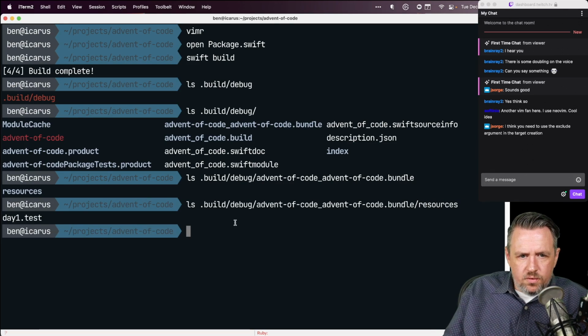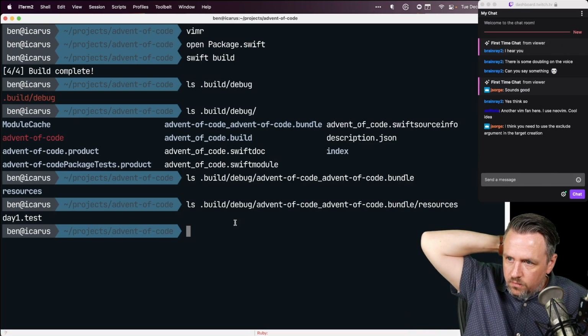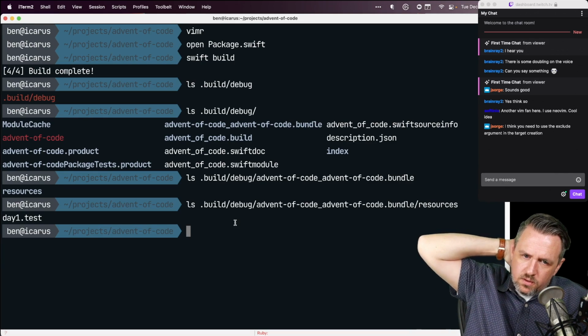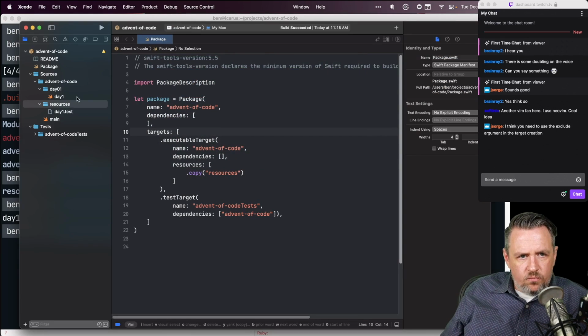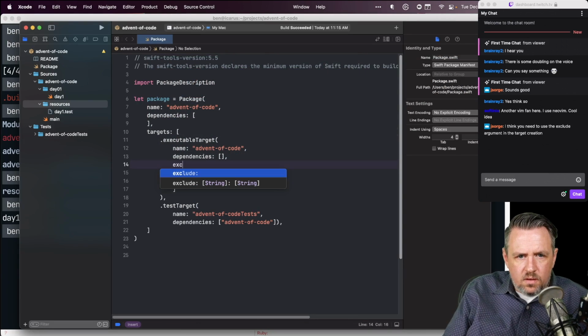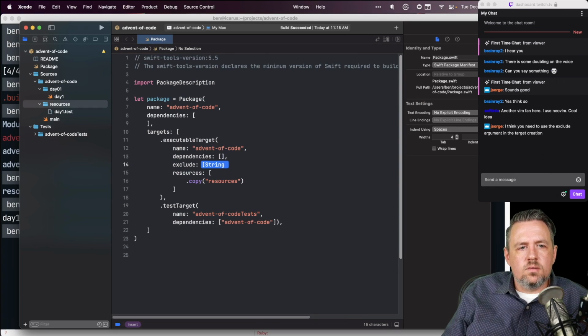Now I can still do it the way I was mentioning before. I think you need to use the exclude argument in the target creation. If I wanted to put that in the same folder, I could put exclude here and exclude certain files, but can you exclude globs? Because what I would want to do is say star.test and star.input.